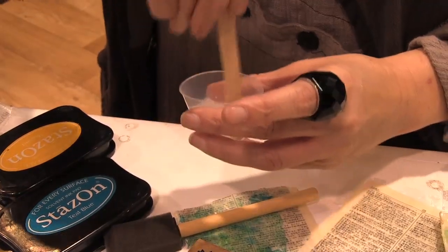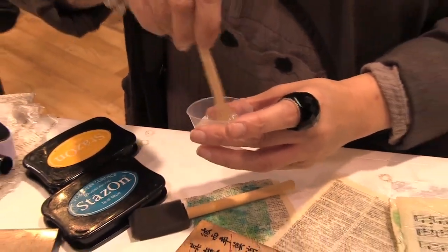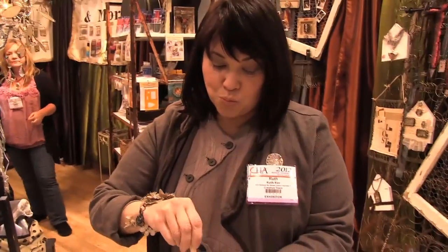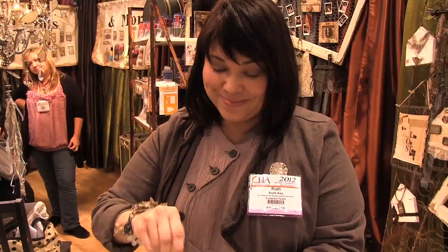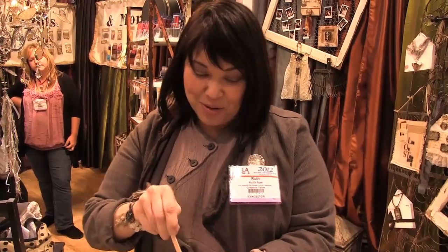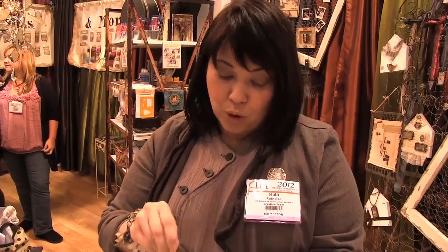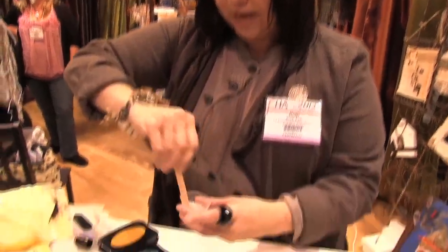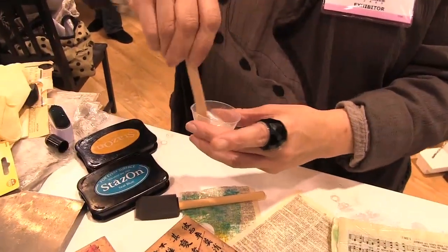I was taught also, while you're in this stage, to mix it two minutes and then to pour into a separate container and mix it a little bit more, so that any minuscule bits of residue on the outside of the container don't contaminate it. You go two minutes and then you're ready to roll — I'll actually go one minute, but we're going to do two minutes. One minute is sufficient, but you are whipping it and coming down into those corners, making sure that it is equally mixed.